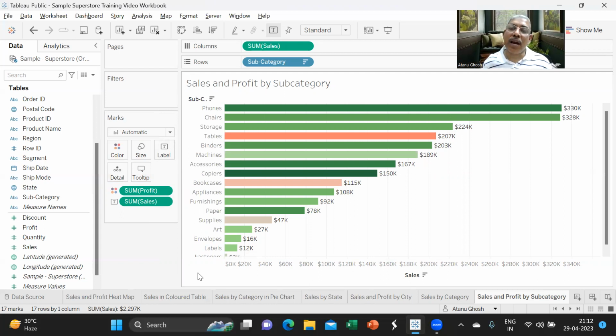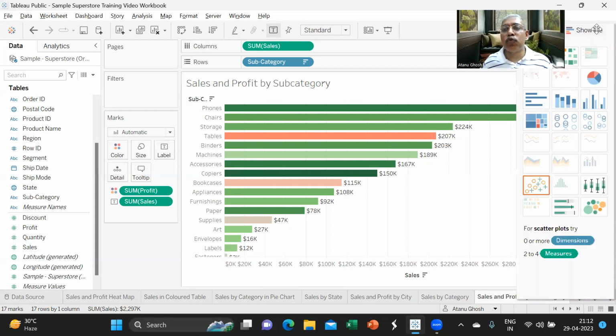This type of chart is called a stacked bar chart. Now here, if you go to Show Me, there is a symbol called stacked bar chart, which means it's a base chart. But you can build the stacked bar chart from the same bar chart by using some manipulations. So essentially, I don't really need to go over here. If I want, I can go, but it's not required. I can use this to create the stacked bar chart.